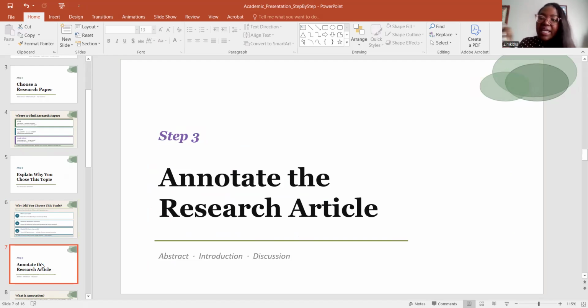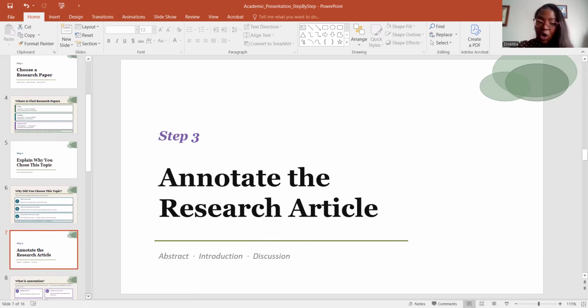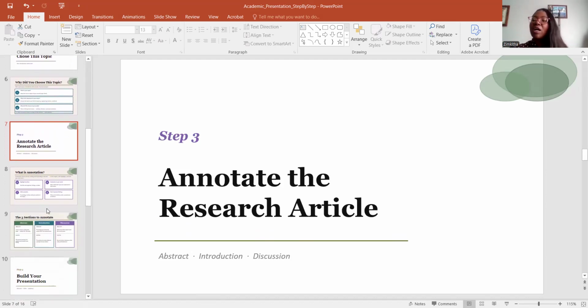Oh, it says here it surveyed 5,000 people, so that has to be qualitative research. It's a way for me to show that you actually read the paper and that you have an interest in it. So it's going to be on a piece of paper, or in a long Word document where you annotate it. You can do it through PDF, or you can do it just on a Word document. That is totally fine, as long as you can demonstrate that you have annotated parts of your paper.